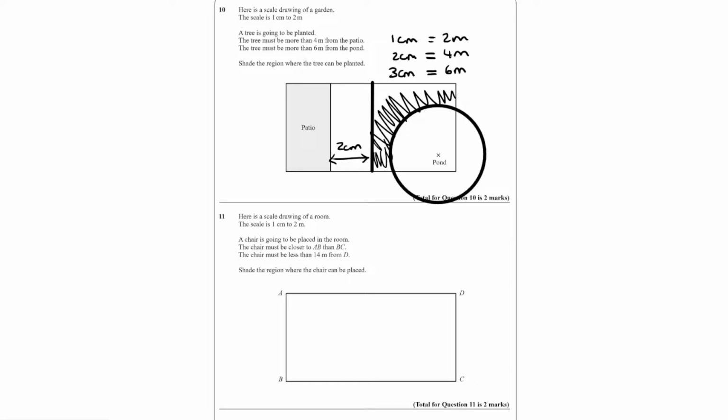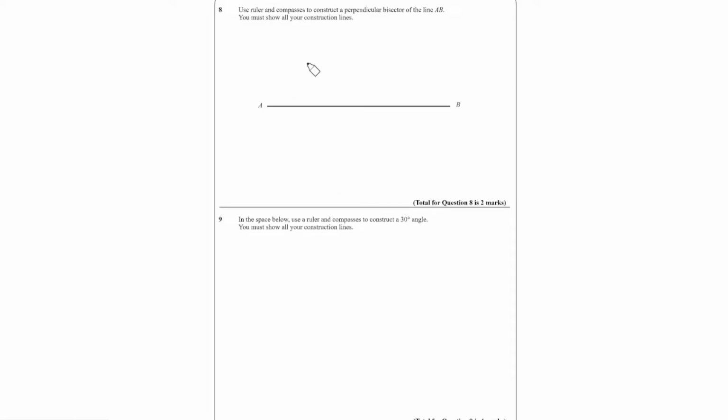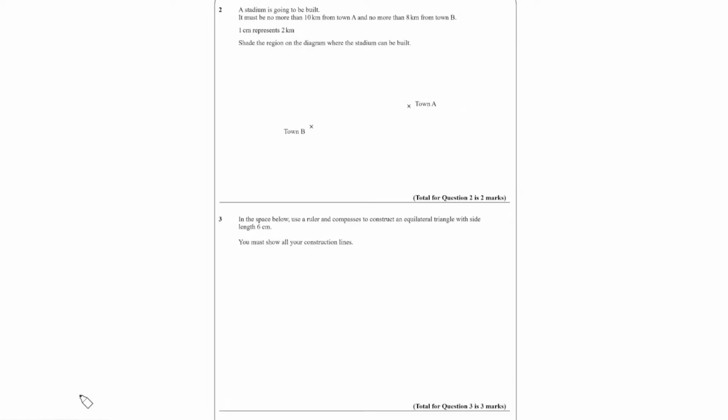Maybe it's more so the construction, which is these ones where they say construct certain things, perpendicular bisector, construct a 30-degree angle, bisector of an angle, things like that, that you just have to memorize, and then it would be quite easy. But again, you see they're only 2 marks each, so it's up to you whether you're worried about it coming up or not, really.